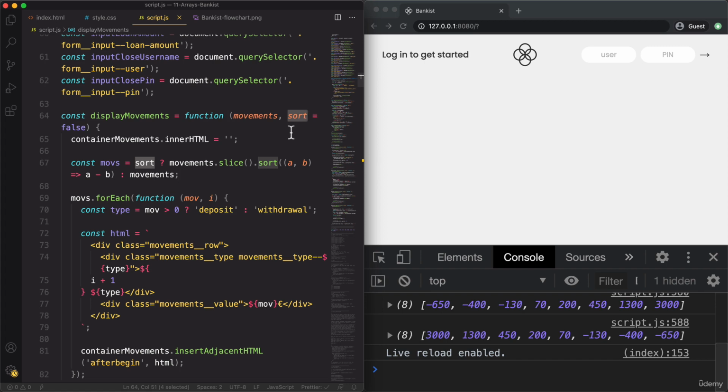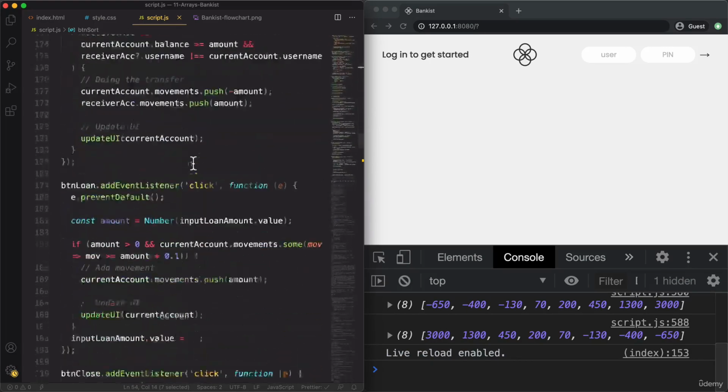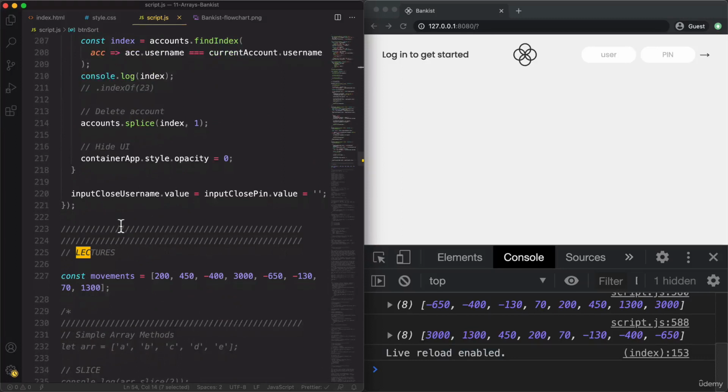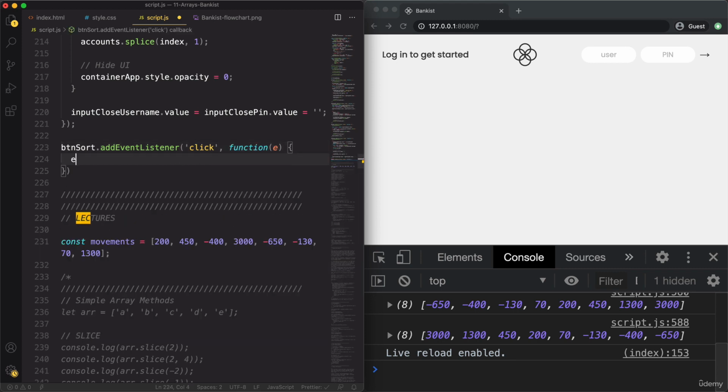And now all we need to do is to call this function with sort set to true whenever the user clicks that sort button. That button is called button sort. And so let's now create our final event handler here. So button sort add event listener.